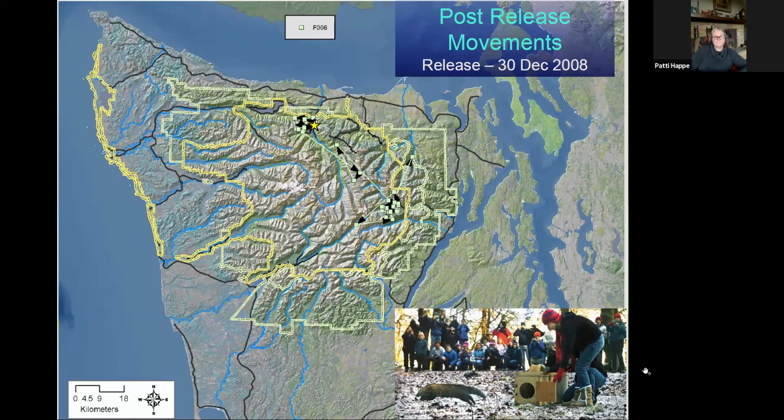When it was all said and done at the end of the year, all the animals kind of did something different. So there was no rhyme or reason to where they went. This graphic shows the movement over a year of the first animal we released, which is female 6. Remember her name. We released her in the Elwha near the Elwha campground, I think, at the ranger station. That's right. And she hung around that area for a little while, and then picked up stakes and moved over to the upper Dosewallips. She actually hung out there for a year. In the second year, which is not shown here, she decided that wasn't the place to be and she moved back to the Elwha. Next slide, please.